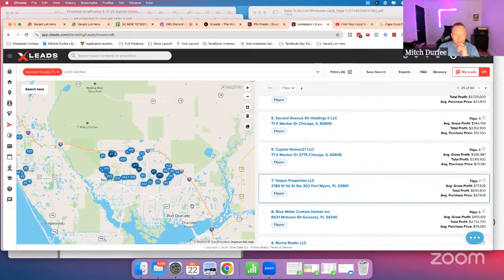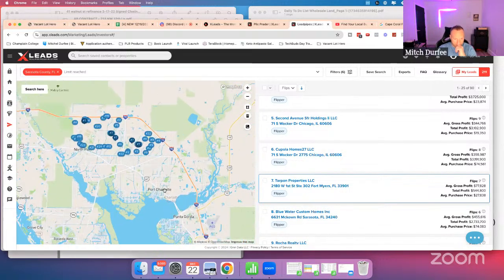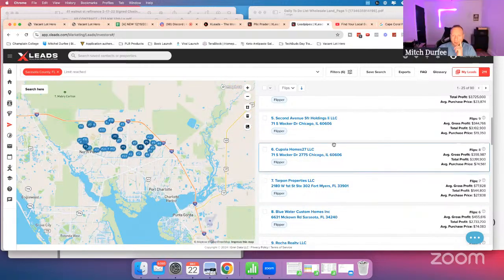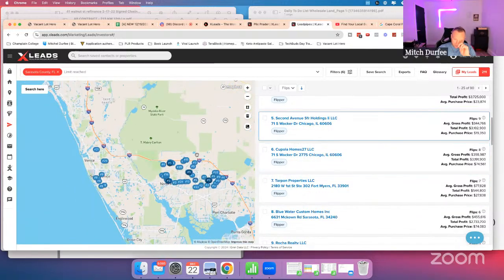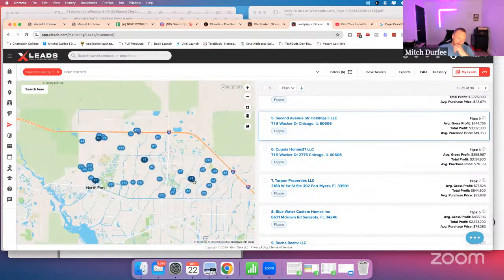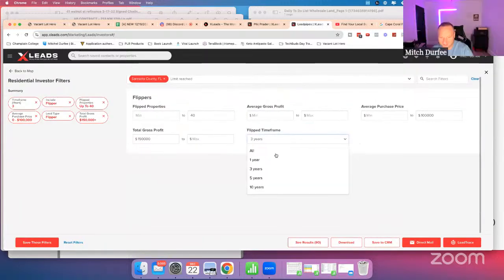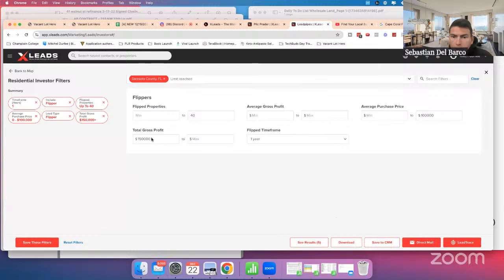But Port Charlotte's a different area than here. That's Sarasota. This is a different county. Still, 90 is not horrible, dude. You know what I mean? More than Nashville. Yeah, 90, and let's do it in 1 year. Oh, a year I think is just five, so never mind on that.